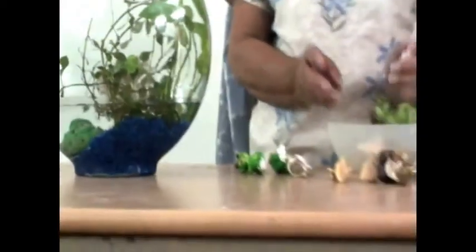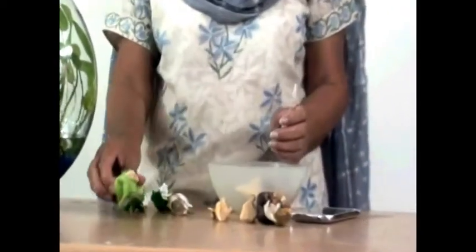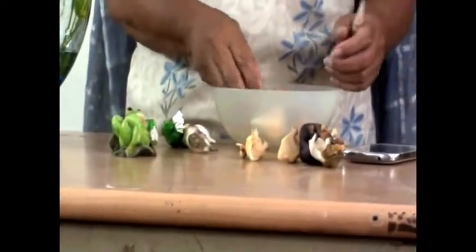And then you could add all the garden features except for birds. You could add crabs, you could add lobsters, you could add a frog if you want, but not a bird because it'll look like a drowned thing inside the water. I'm adding crabs.